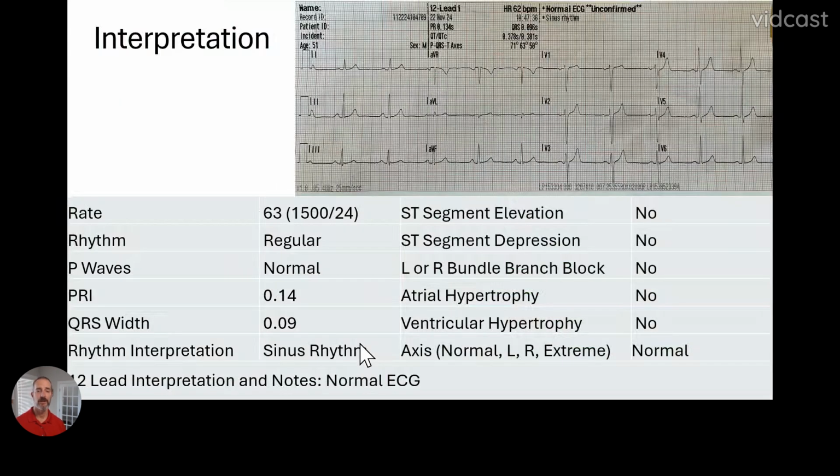All right, so our interpretation, there it is. It's a sinus rhythm, otherwise normal EKG. And use these steps. Be meticulous with your chapter 12 practice. Make sure that you go through these one at a time and become proficient at being systematic with an analysis of your 12 leads. All right, take care.